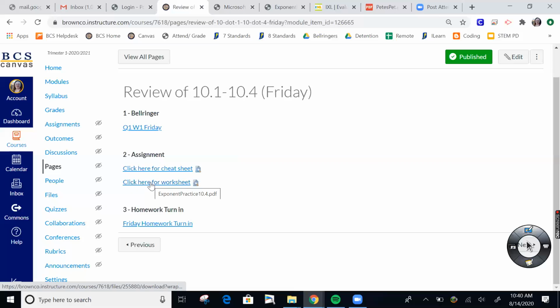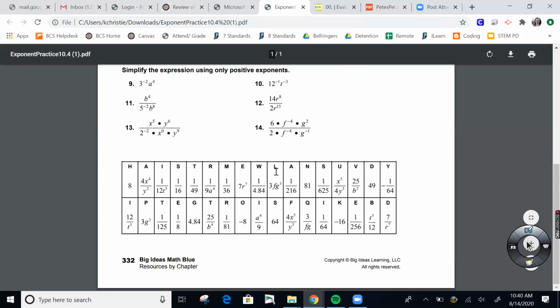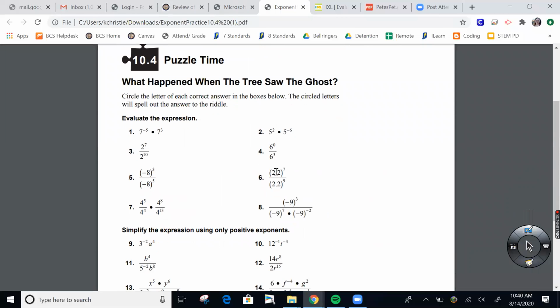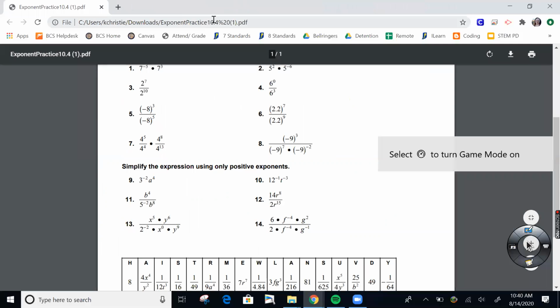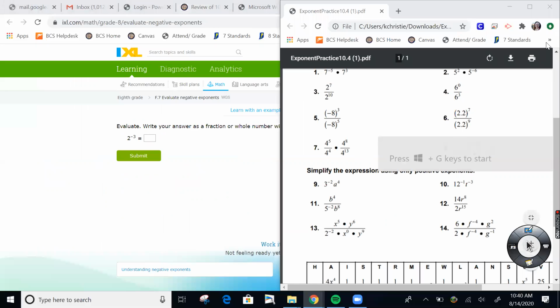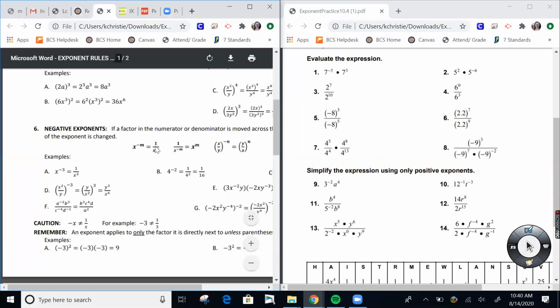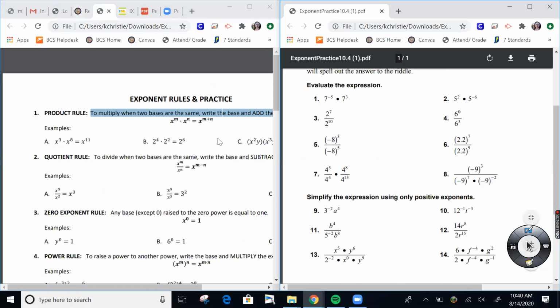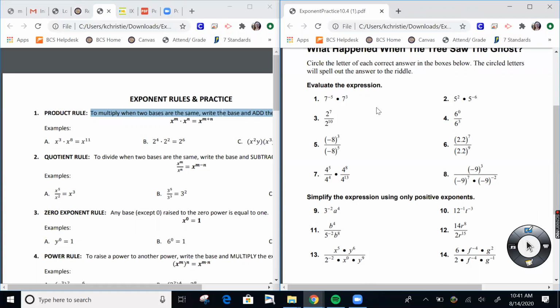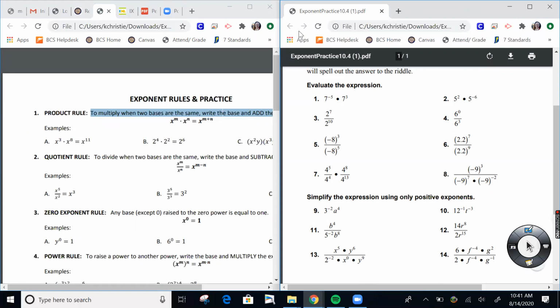The second one here is your actual homework. So once you click that, it should pop open this question. This is actually what we did in class today. So you have 14 problems today to solve. What I would do is have these two pages pulled up next to each other. So you can actually throw this one over there and then have this one up on the side. And so when you're looking at this, we can see that this first one is going to be the product rule because it matches up with the format of this first problem. So I know that I'm going to be adding my exponent. Let me get my pen out and we'll do this first one together.